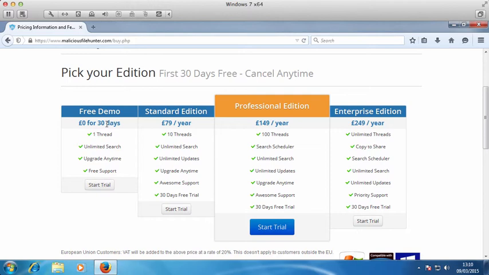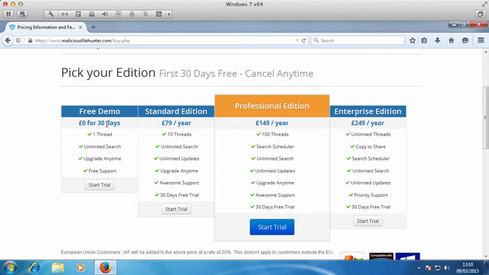On the other features, you also get a limited search. You get the updates. If we push out any new updates to the software, you can always go and download and install them. All the updates will be free for the life of the edition that you have. So as long as you keep it running, you get all the updates, and you're also entitled to support during that period.